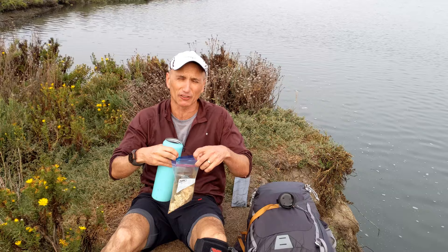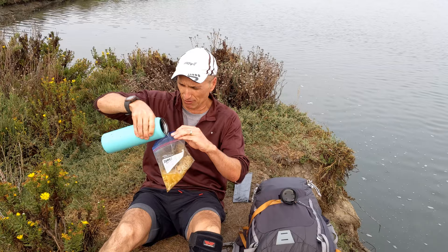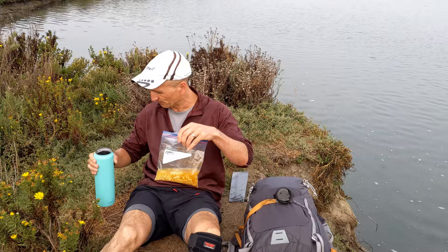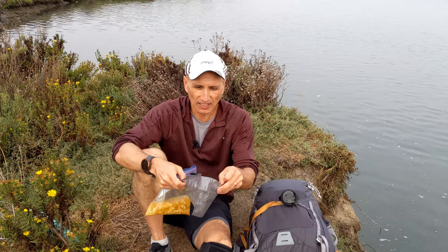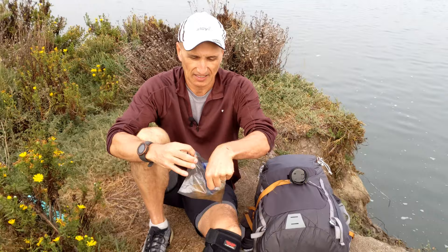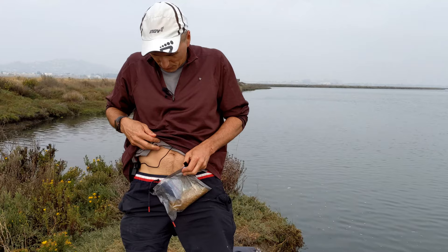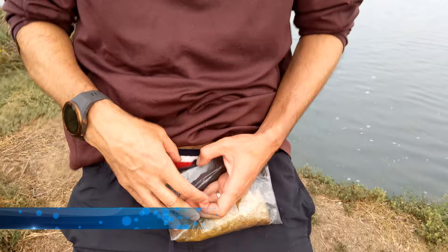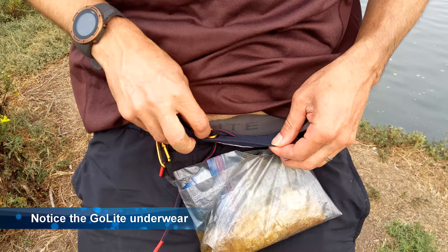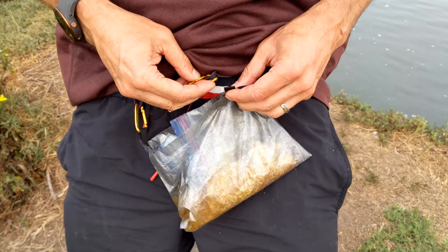You just take regular spring water and you pour it into your plastic bag. That's about enough. You zip up the ziplock and make sure you do it tight, unless you want a nice little accident in your pants. And now comes the magic. You're going to take the food, put it inside your crotch pot. Gossamer Gear gives these little micro carabiners — very lightweight of course. You connect one loop to one, and if you don't have something to hook it up on like a belt, you guys are innovative backpackers, you can figure these things out.